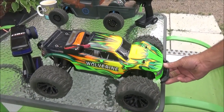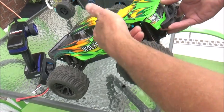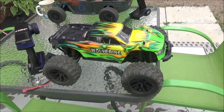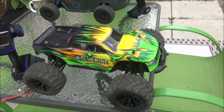I mean, this thing's going to be a really good jumper once it's set up right, and you don't even have to adjust the suspension. The suspension's like bottomed out. Like, there's no preload on there. And, no, it's really good. I actually had to beef the suspension up on my other HSP. But yeah, just a great truck.